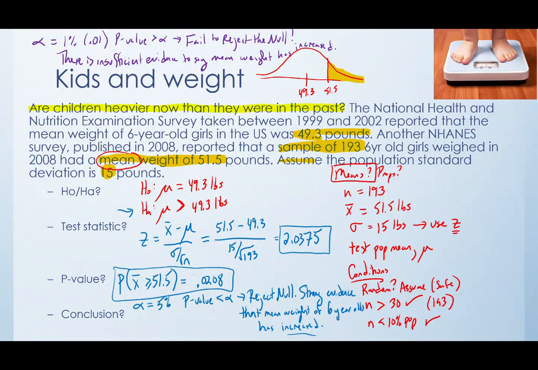Okay, there's insufficient evidence. I'm going to highlight that, make sure we're on the right color. Insufficient evidence to say mean weight has increased, right? That's the same wording in both, whether we're rejecting the null or failing to reject the null. And if we didn't reject the null, then we're saying there's not enough evidence to say the alternate is the case. If we rejected the null, we're saying, yeah, there's evidence to say the alternate is true. But we have to put it in words. All right, that's it for this one.